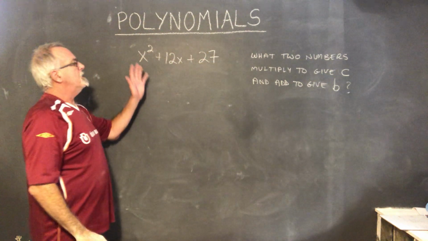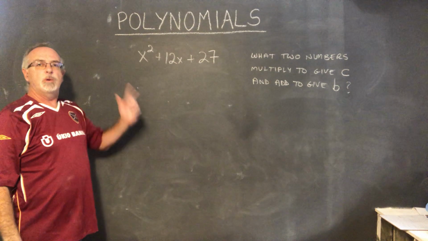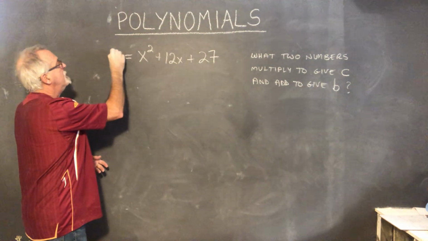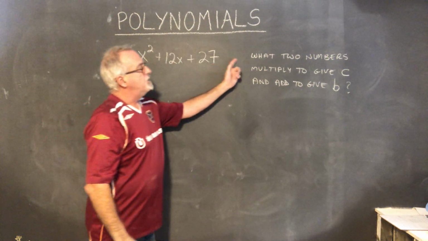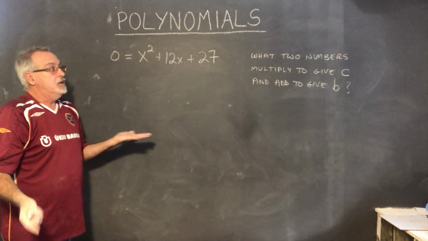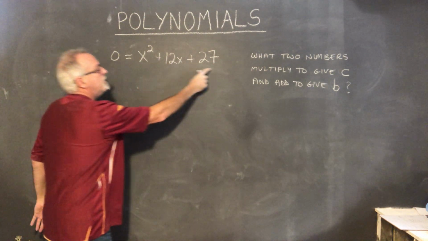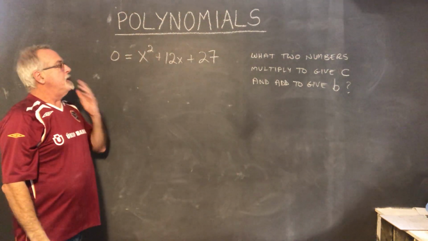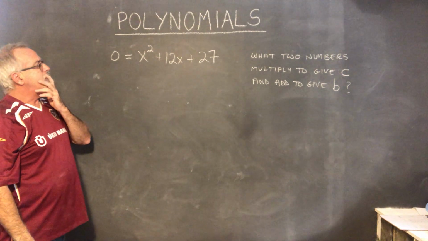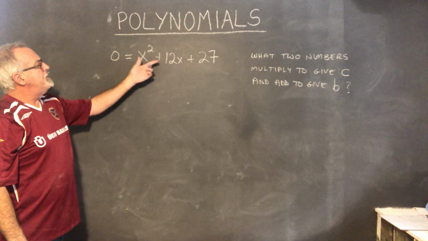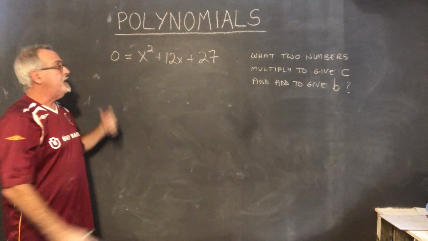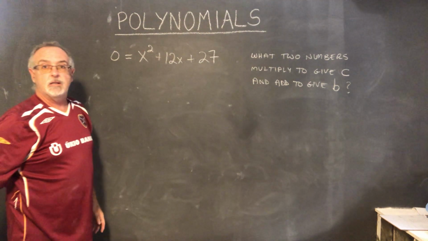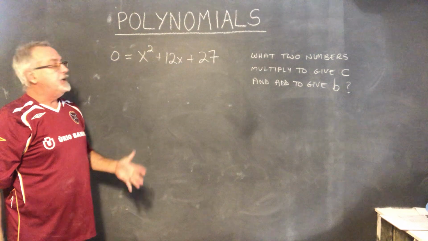The roots are the numbers that I can replace x with that will make this equal 0. Now I could have written the equal 0 over on this side, but we know with equal signs it doesn't matter. 0 equals this trinomial means the same thing as this trinomial equals 0 would have meant. So I just happen to put the 0 on the left. But to make this equal to 0, there has to be just the right number. You can't just plug any number into x and expect it to become a 0.